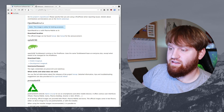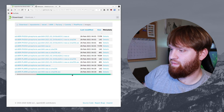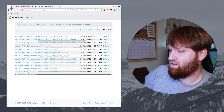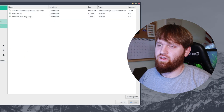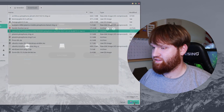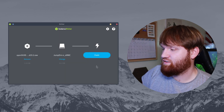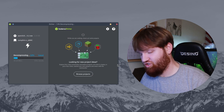In Etcher, click flash, but first we need to grab our OpenSUSE image. Go back into the web browser, go to stable images, and select the latest stable image — build 16.02. It is a larger file size. Go ahead and download this one, save the file, hit OK — it shouldn't take too long. Once downloaded, go to flash from file, go to downloads, and right here you see 'openSUSE Tumbleweed ARM Phosh PinePhone.' Select that, hit open. Select the target — the eMMC is your internal storage — so we're going to flash the OpenSUSE image to internal storage. Hit flash, type in your password.